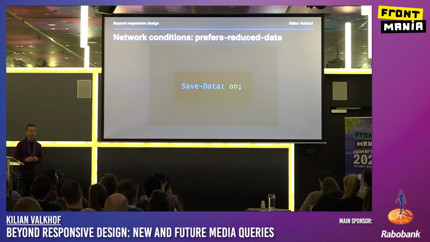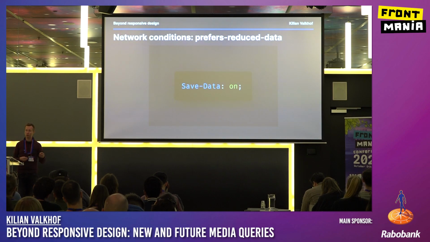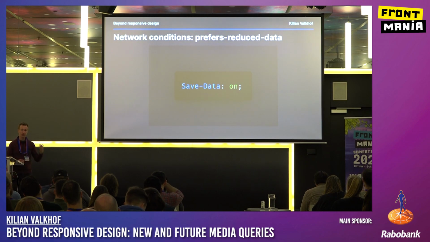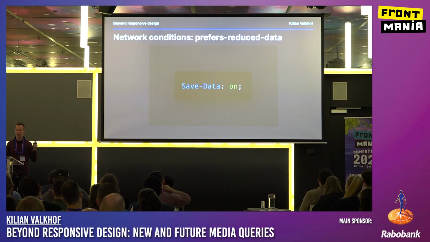So network conditions. Not everyone is lucky enough to have fast or reliable internet or even unlimited data plans. Browsers can already send the saved data on header, and web servers can use that header to choose to send smaller images and videos, disable any form of preloading or polling. But doing this on a server is often quite hard to do. You have to really do it at an Nginx or an Apache level. And the configuration requirements for that can be just too complex, or you, as the front-end developer, simply aren't allowed to touch it. But it's unfortunate, because being able to say, website, please send me less data, can have a big impact on who gets to use your website in the first place.